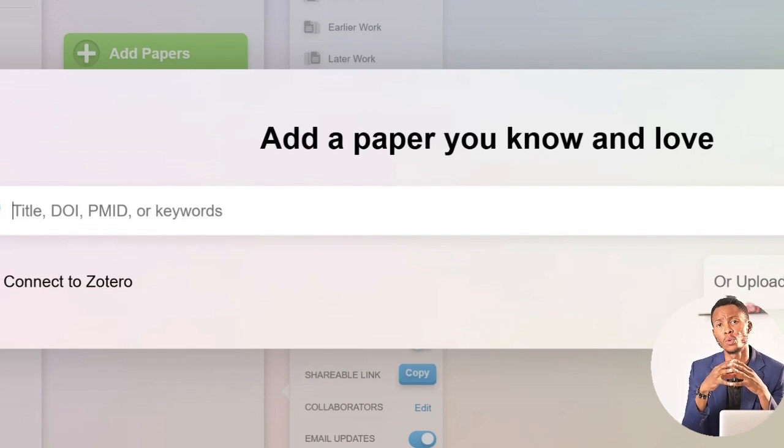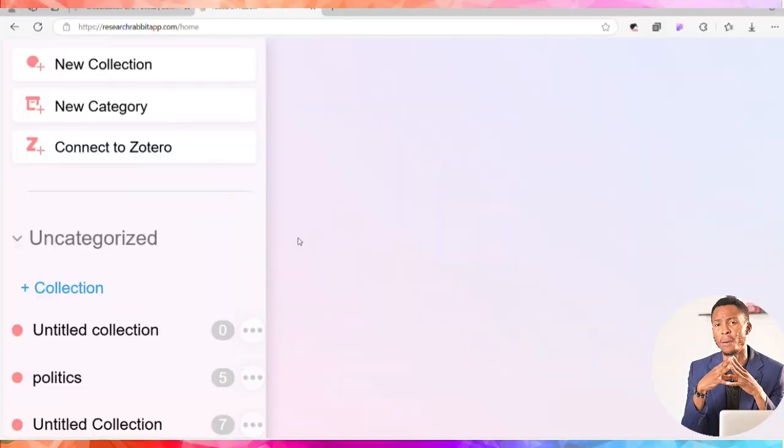Right now, once you finish clicking that, an important aspect of ResearchRabbit that is very important for you to note is this aspect right here. All right, so here we have new collections, we have new category, we have connect to Zotero.